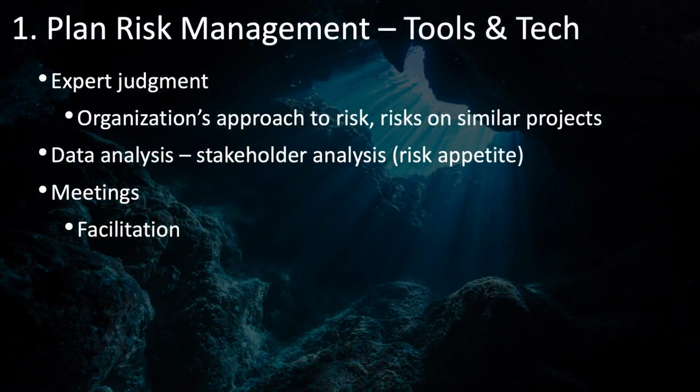Topping the list of our tools and techniques is expert judgment, as always. You should consult with your organization's experts who understand your organization's approach to risk and who are familiar with risks that they've seen on similar projects in the past. Under the category of data analysis, you have stakeholder analysis, in which you'll be assessing the risk appetite or tolerance of your key stakeholders. And then, of course, you'll have meetings with key stakeholders to help plan your risk management.